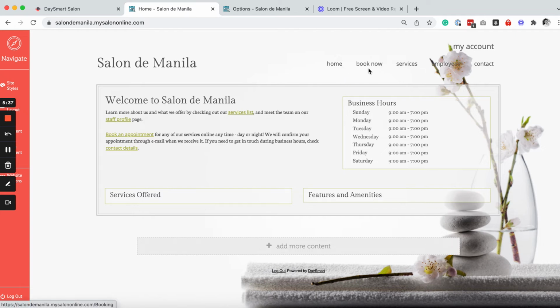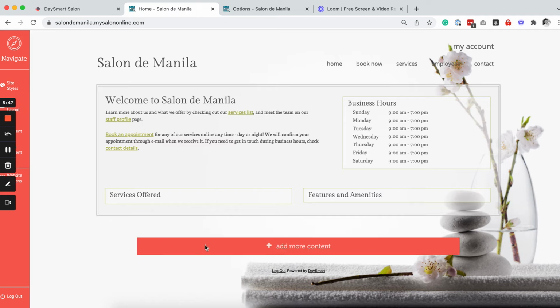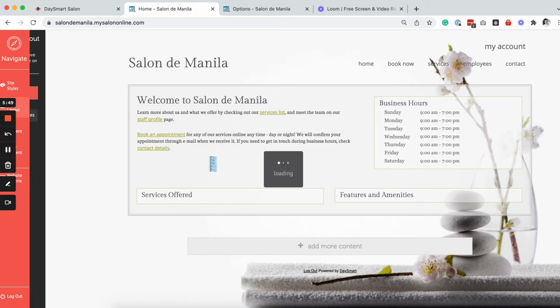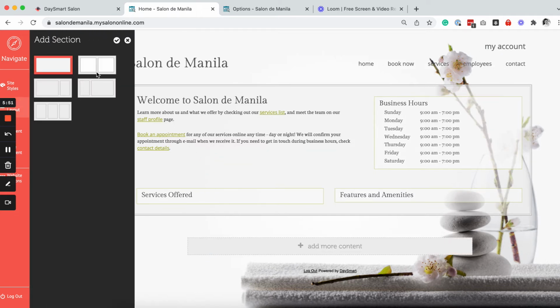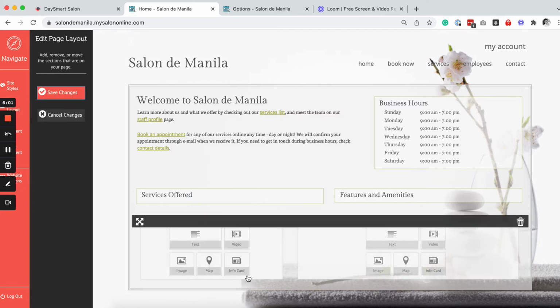So as you can see, these are the pages. If you want it to be highlighted or have separate pages, but at least your homepage will have everything here. Now, if for example, you want to click on add more content, a section shows up. You choose that one, and make sure that you click on the check icon here to be able to show the content added.